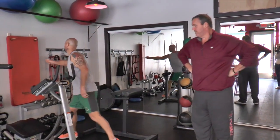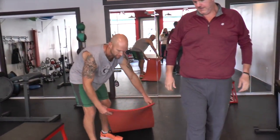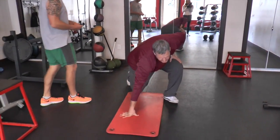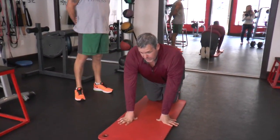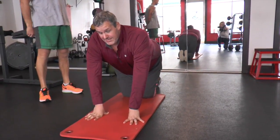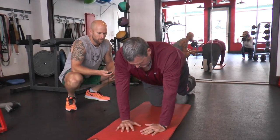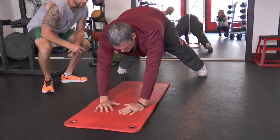Round two, plank again. We're gonna do a little variation on our planks so you guys can get some different planks. This time his hands are gonna be inside, feet are outside. And I'm gonna let you know that I have a bad back with some vertebrae that's been smashed and different things in an accident, and this has really helped me on my everyday, you know, just being able to get out of bed and different things. Ready? And wider stance on the leg thing. There we go. Good. Okay.